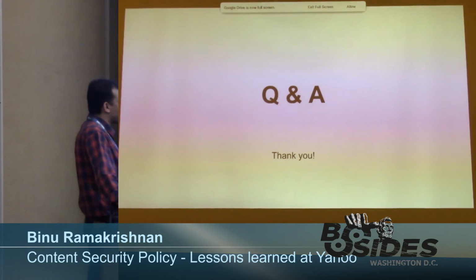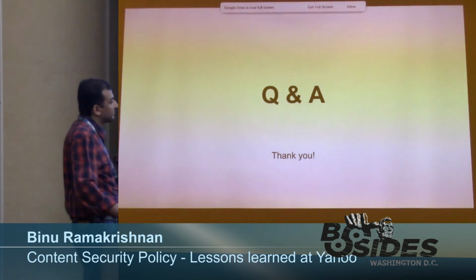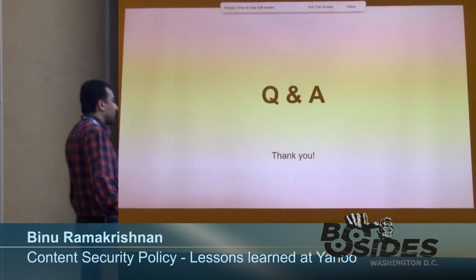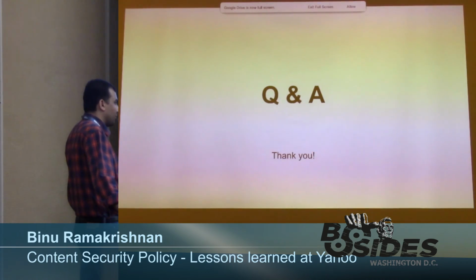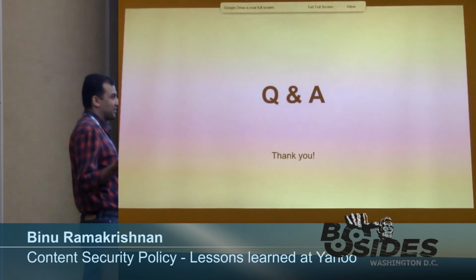So how does this work with modern trends like real-time bidding for advertising networks? Is there just too much churn now for websites that support real-time bidding to be able to define what the allowed choices are? Most of the time, your ads will be placed in iframes, and many times it's not practical to whitelist those ads because you don't know where they are coming from. If, say, they are coming from 100 different places, you cannot put 100 locations in your CSP header. So that is not going to work.